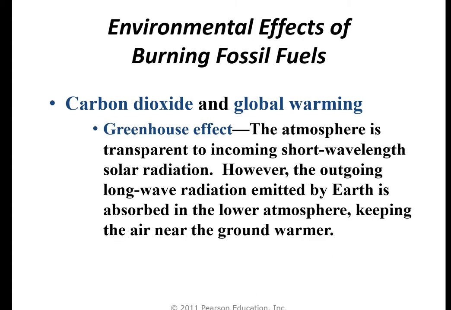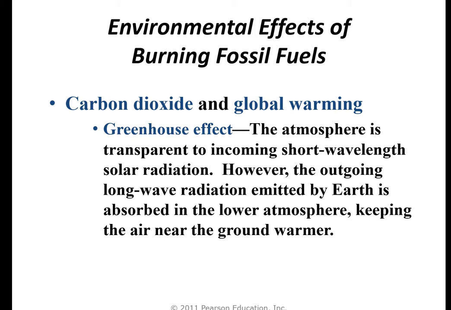What is the greenhouse effect then? The atmosphere is transparent to incoming short wavelength solar radiation. However, when it bounces off the Earth and leaves, it goes into a long wave radiation, which is emitted by the Earth and absorbed in the lower atmosphere, keeping the air near the ground warmer.